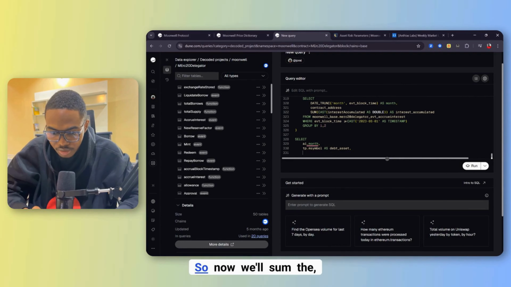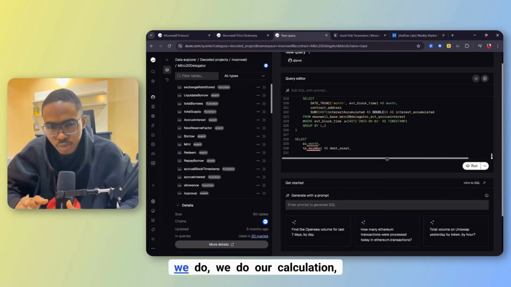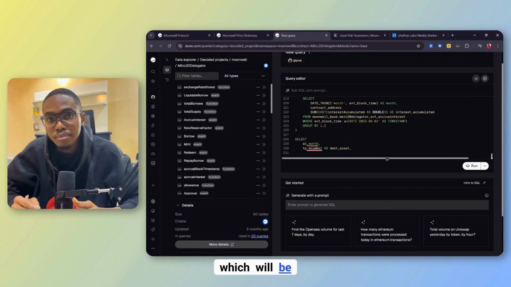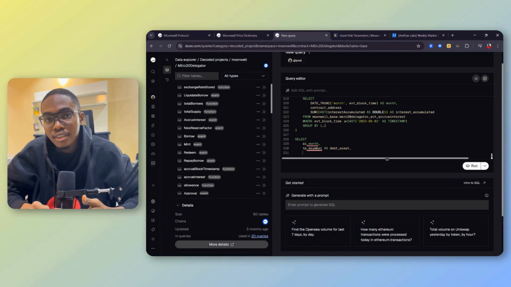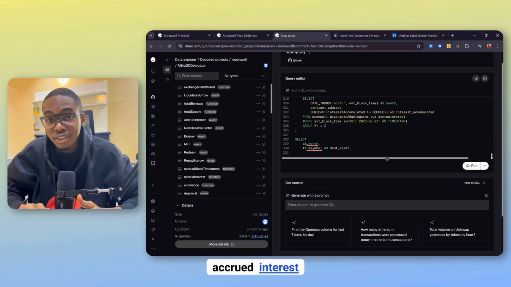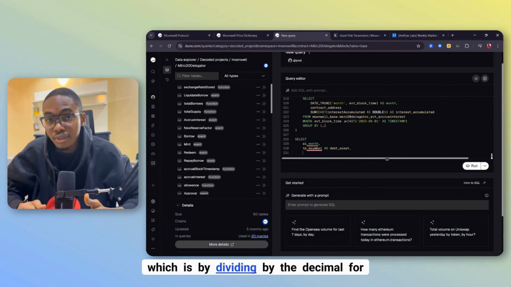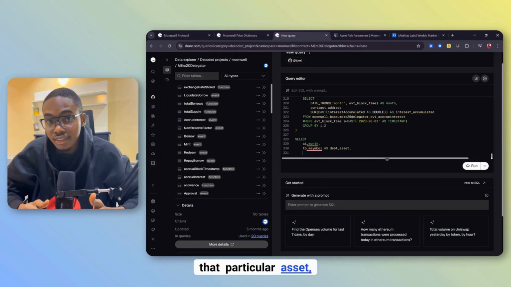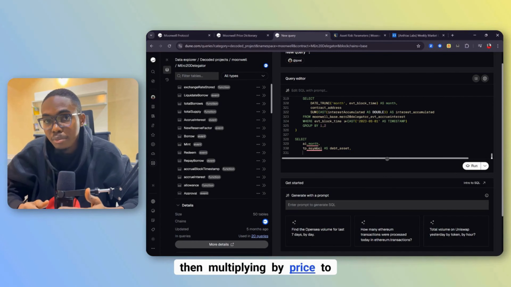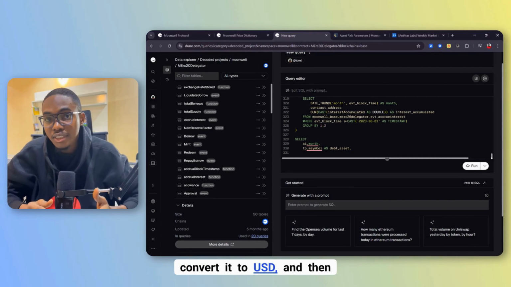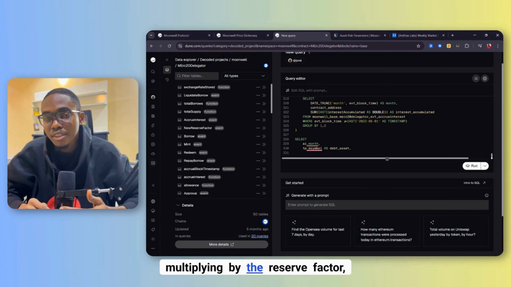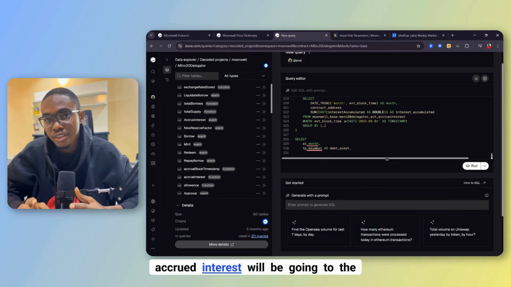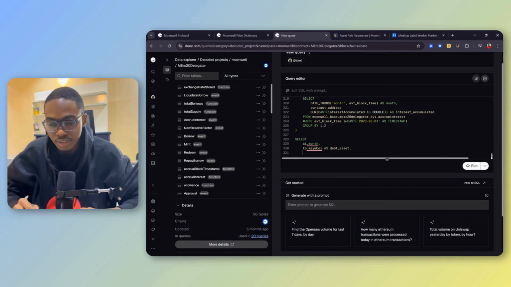Okay, so now we do a calculation which will be converting the accrued interest to its raw form, which is by dividing by the decimal for that particular asset, then multiplying by price to convert it to USD, and then multiplying by the reserve factor to determine how much of that accrued interest will be going to the protocol's reserve.